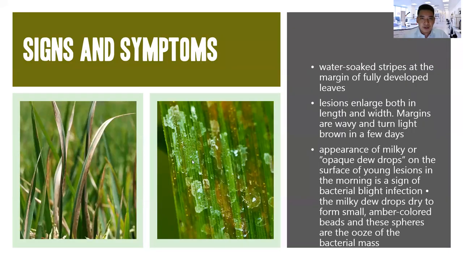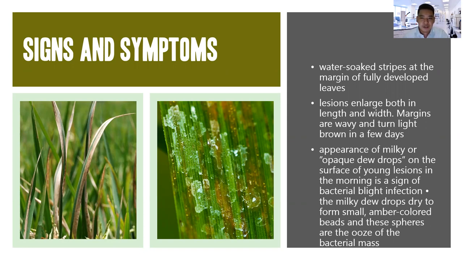So dito naman po, mapapansin po natin itong tubig sa ibabaw, sa surface po ng ating leaf. So ito po yung tinatawag nating bacterial ooze. Dyan po located yung ibang mga bacteria, or ito po yung pwede nating i-isolate at dalhin sa lab para ma-check po yung causal organism kung si bacterial leaf blight po ba talaga yung nag-i-infect dun sa ating crop.